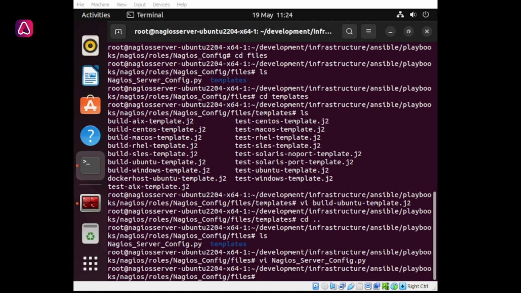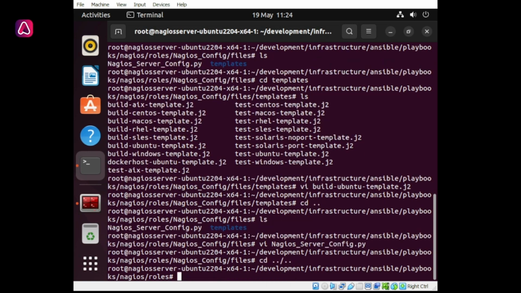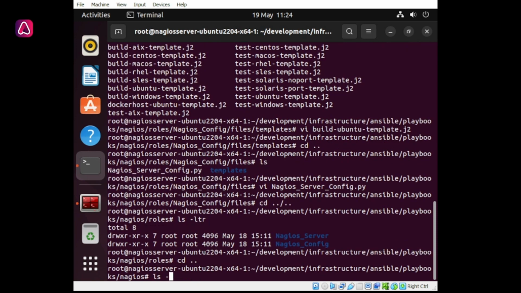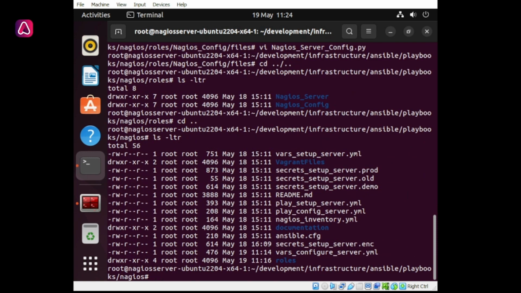There's lots of documentation in the GitHub repo on how all of these things work together and how to customize them and adopt them. And as always, you can ask in the Slack channels if you want a bit of information about how things work. So moving on now, we will run the configure server playbook against our subset of hosts.